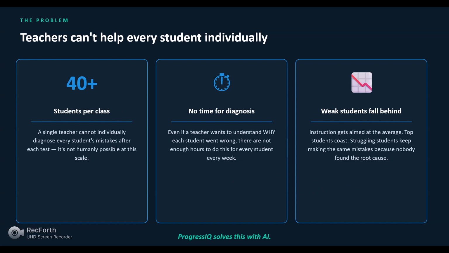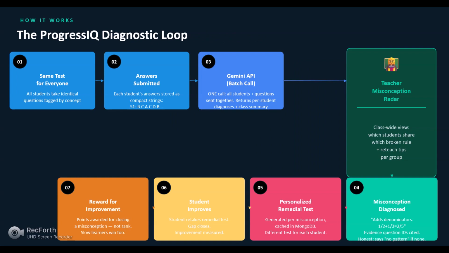The problem which I identified in the field of education is, if a class contains more than 40 or 100 students or many more students with a single teacher, then it becomes very difficult for the teacher to analyze each and every student particularly. As a result, weak students may fall behind. So I wanted to automate the manual inspection and diagnosis of the teacher on each student with the help of an AI. So basically, this is the flowchart which I will be using as a solution.